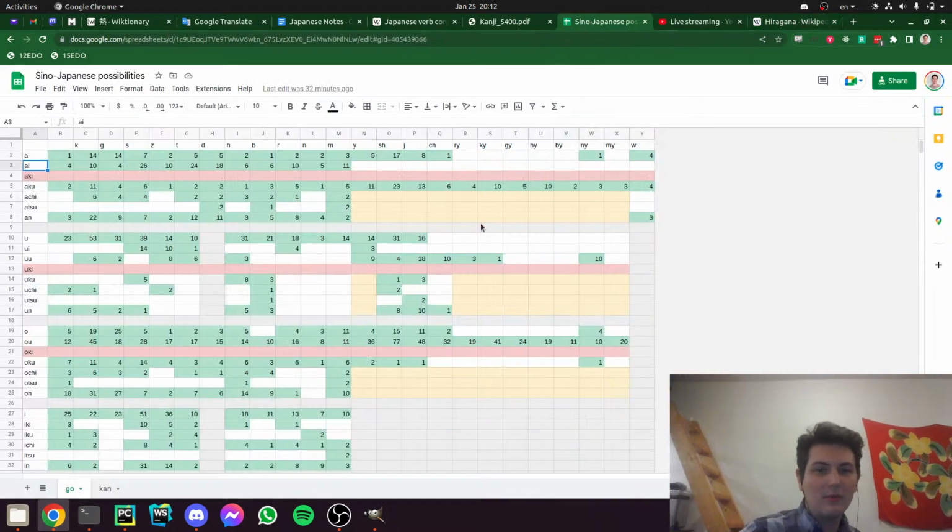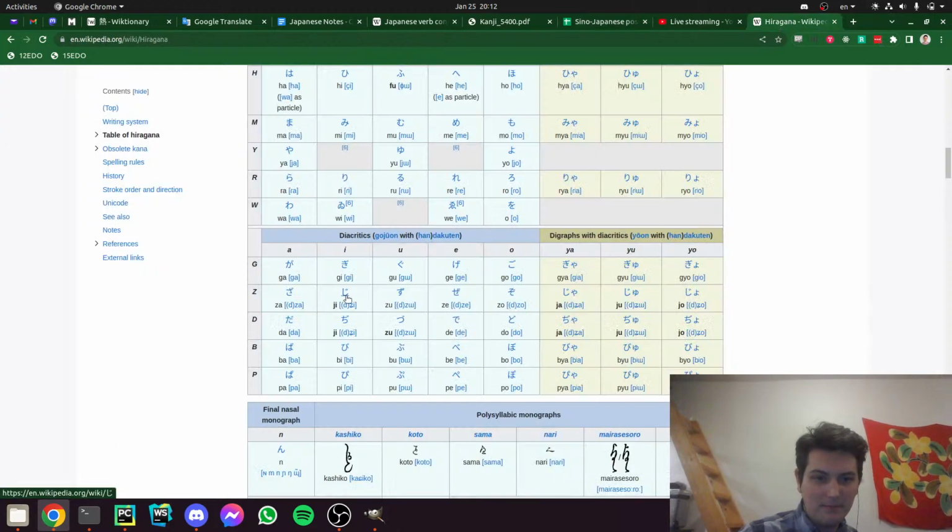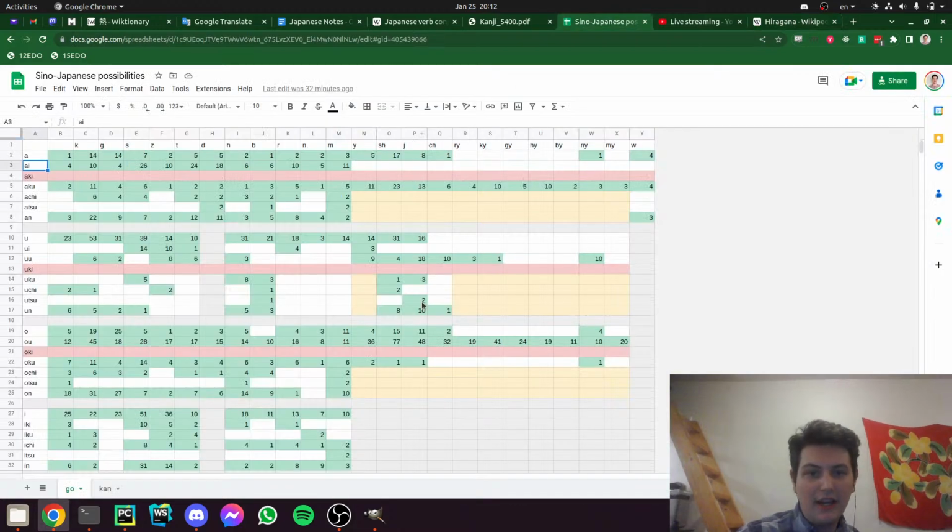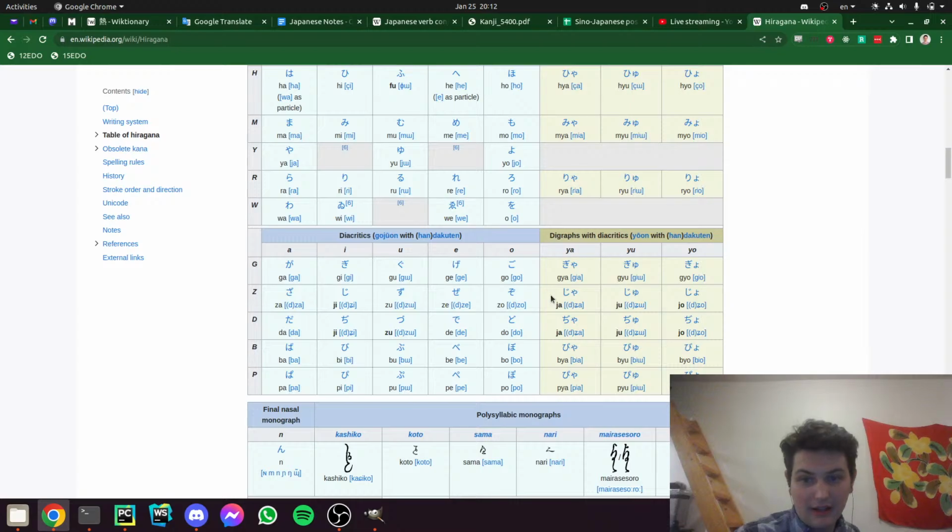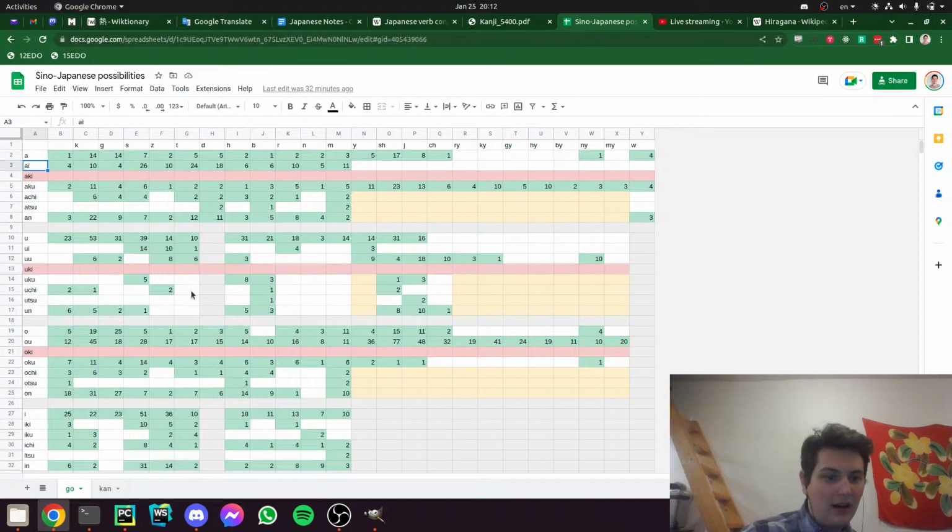But the fact is that when representing kanji readings in hiragana, these are always spelled only using things from the Z row. So that's why there's only one J column here, even though theoretically there are two ways to write the J sound in kana. And same thing with the zu syllable, or the zu sound, is that when representing onyomi in kana, they're only ever written with a Z. So anything in this DU set of cells is never going to occur.